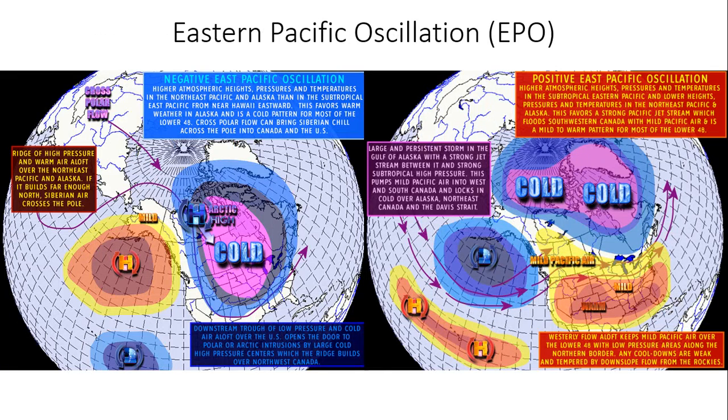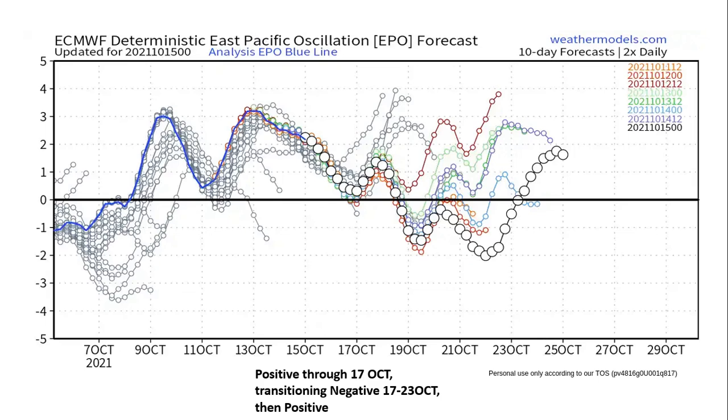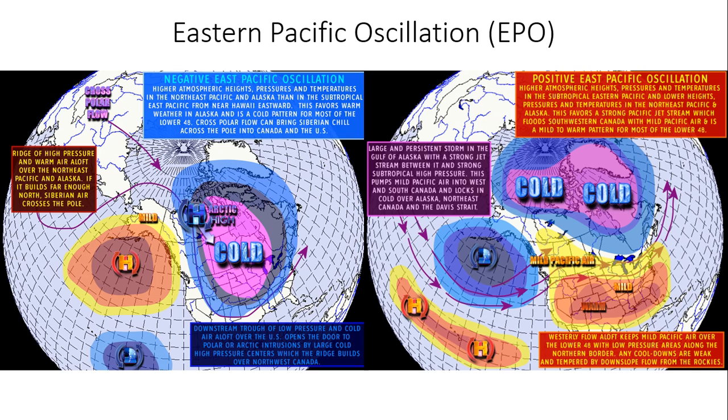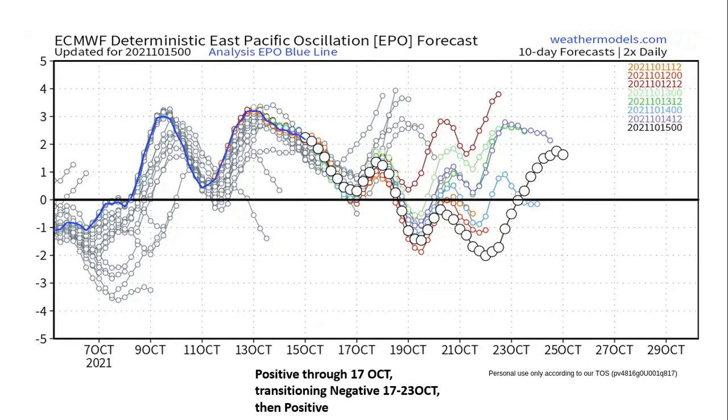It's been positive for a little bit, and that would indicate that we have that low pressure there in the Gulf of Alaska and northeastern Pacific, which has definitely been dominating the last 10 days. And eventually, this positive phase EPO transitions negative between the 17th and the 23rd of October, which would mean that we would switch the pressure systems, right? With a negative EPO, we get a little bit of an upper level ridge to build into the northeast Pacific with an area of pressure further south. So it would be interesting to see.